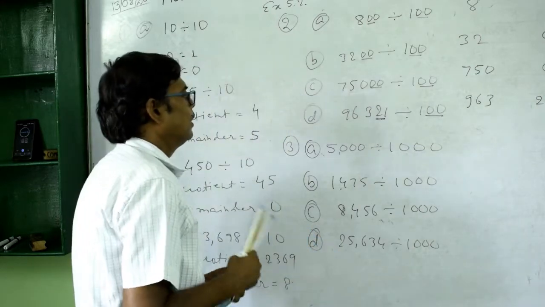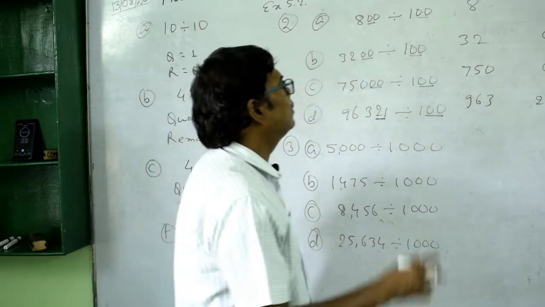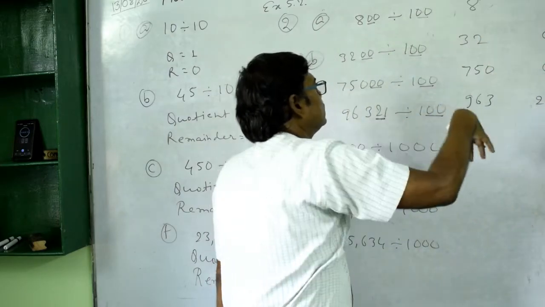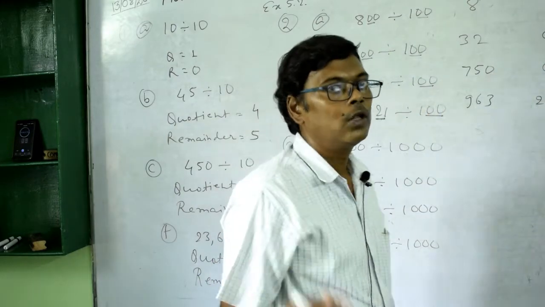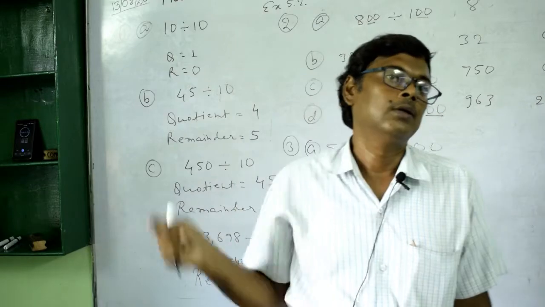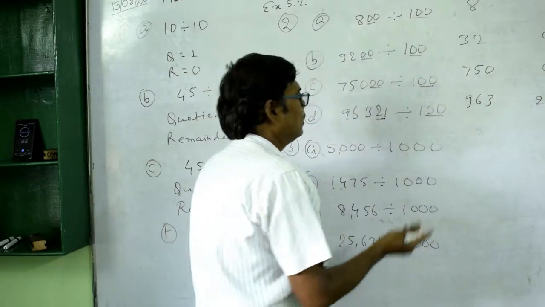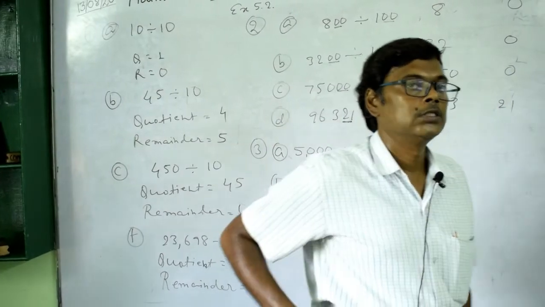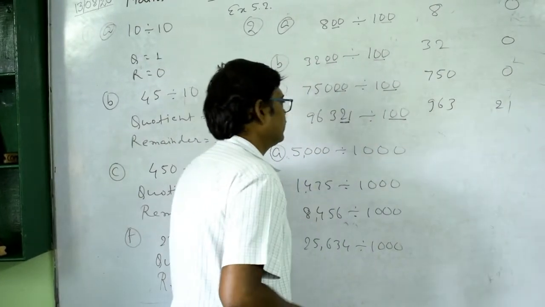Okay. And again here we have to write the quotient and remainder. So here I have written in this column quotient and remainder, and if you have only one question, then you will write quotient and then remainder, okay. Here I have written quotient remainder just for the simplicity, because I am explaining you here.